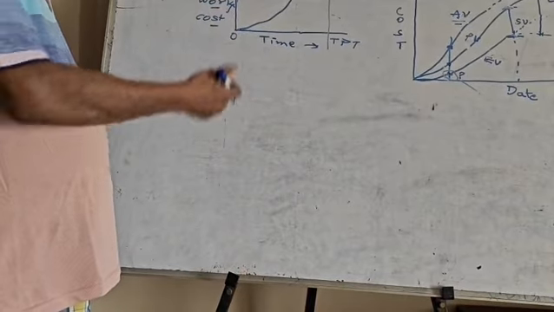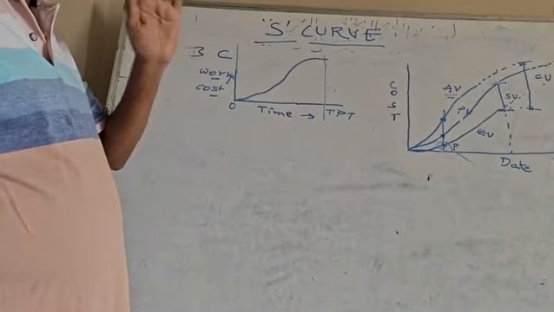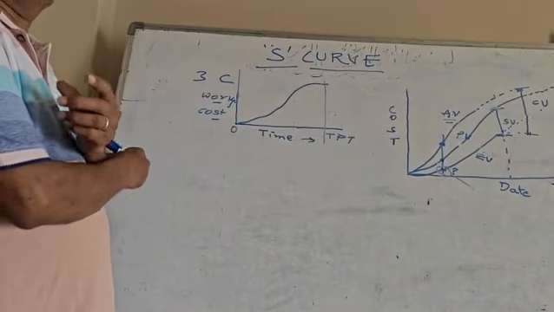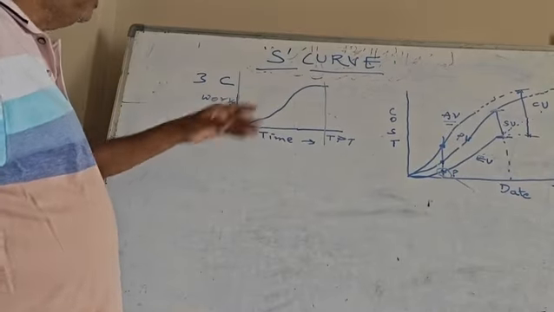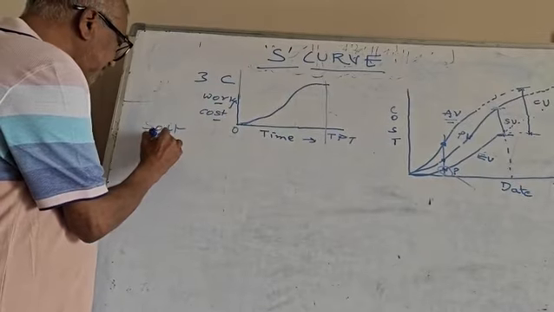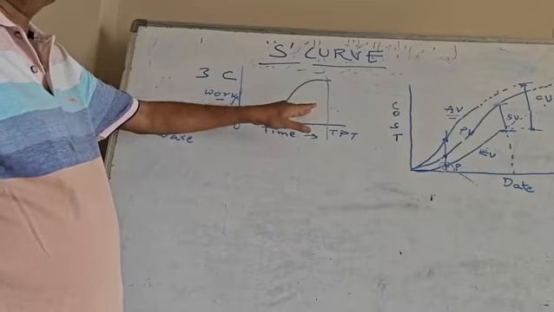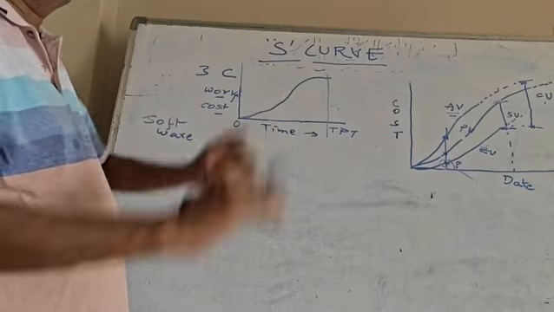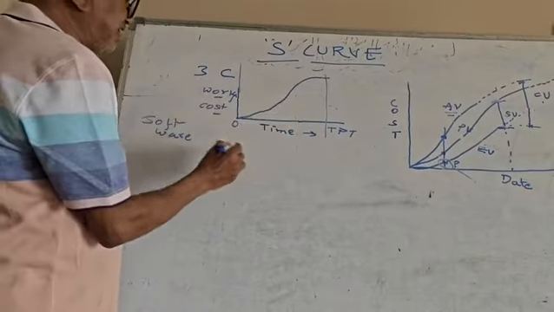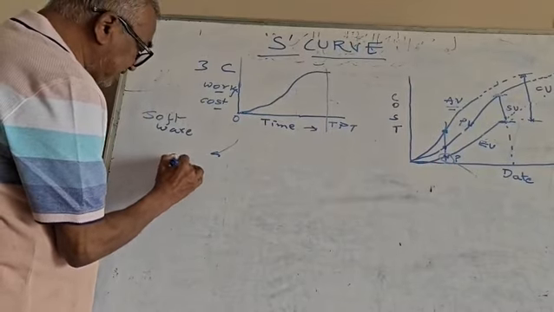Now you can ask me how this is useful. This S-curve has to be drawn for every project. All international projects or corporate projects try to draw the S-curve, and you can get this S-curve even from software, even MS Project. This S-curve has to be printed on a bigger scale and kept at the site office. The reason is because this reflects or is associated with the project cash flow.